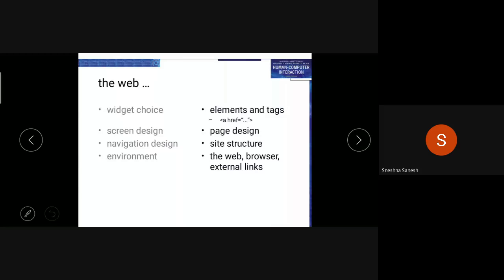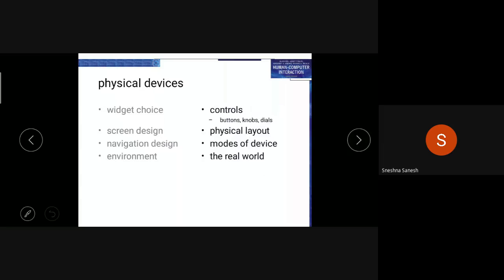If you want to provide a link, you will be using href tags, and you can choose the page design, site structures, web browsers, and different external links. Generally it is a combination of all these links. You also have physical devices such as buttons and knobs, dials, physical layouts, modes of the devices, and real-time environments.